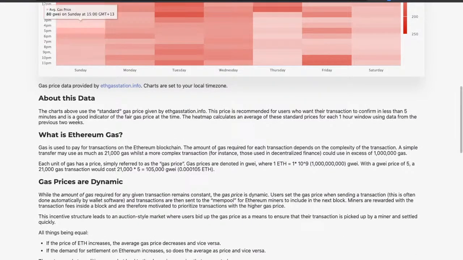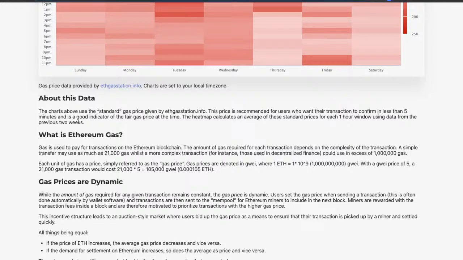So this is a great site. I'm going to put the link to the site in the chat, so you can save this to your favorites and check it any time you want to do staking or unstaking, or even buying or selling on Uniswap, or even doing a basic transfer. I looked at a basic transfer earlier, so we're going to get into a few of those things in the next topic.